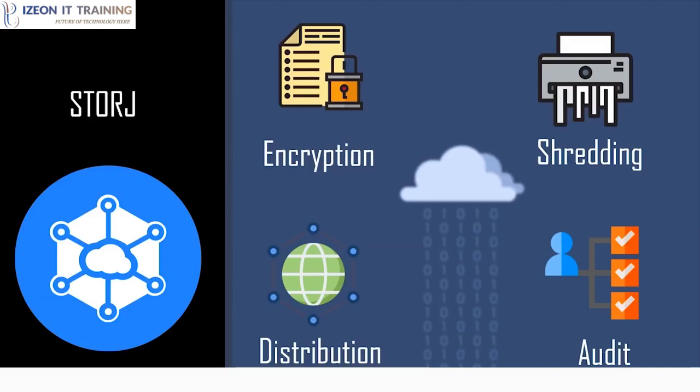Now, the best place to understand Storj is probably torrents. In the early 2000s, torrents became a notorious way to download movies, music, and TV shows, and use them for free and illegally, of course.